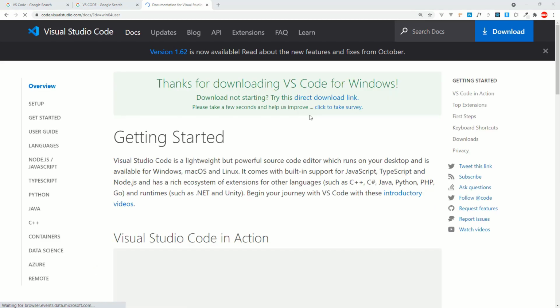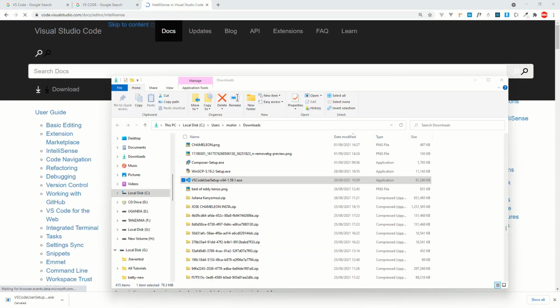And then you'll be redirected to a page like this one, and it will take some time to load. It depends on your internet speed, but if you want to download directly, you can simply click here to start downloading. Mine is here, so I'll say keep the download to start downloading. I'm going to pause the video as it is downloading. After finishing, I'll resume the video and install it together with you.